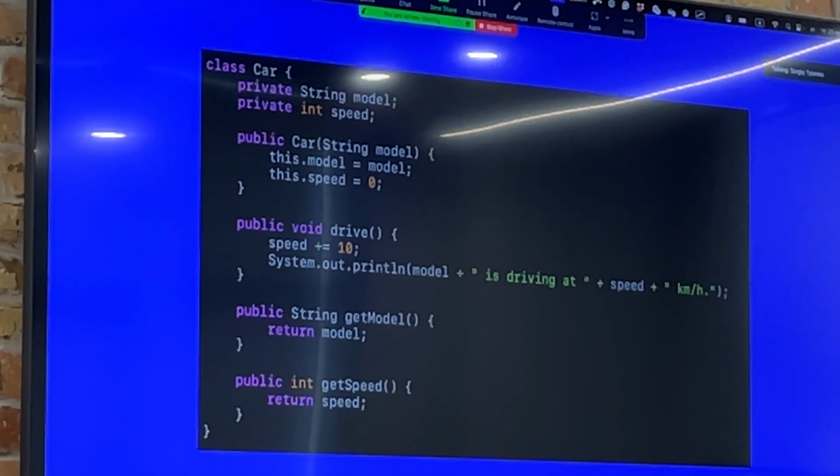So basically, we use the constructor just to initialize attributes. You see, we have model, so we initialize model with this outer world argument. And we just put speed at 0 kilometers per hour at the very beginning when the object is created. And we have an interest in this here. And this is what I also should explain to you, of course. So this is just a reference to myself.